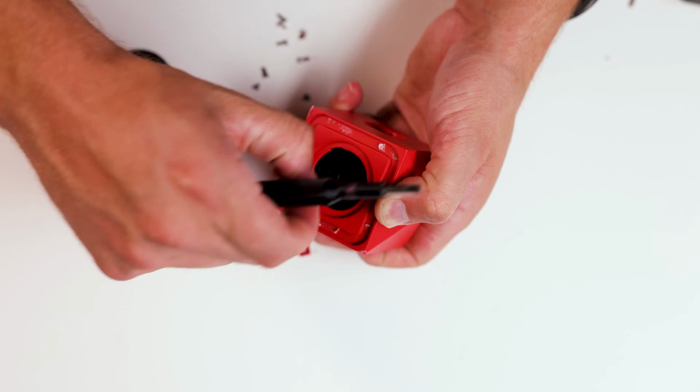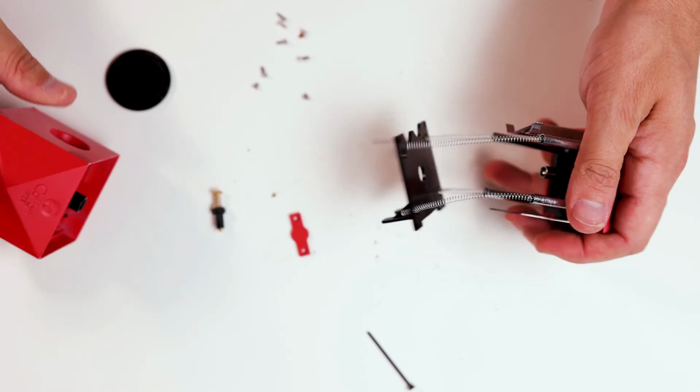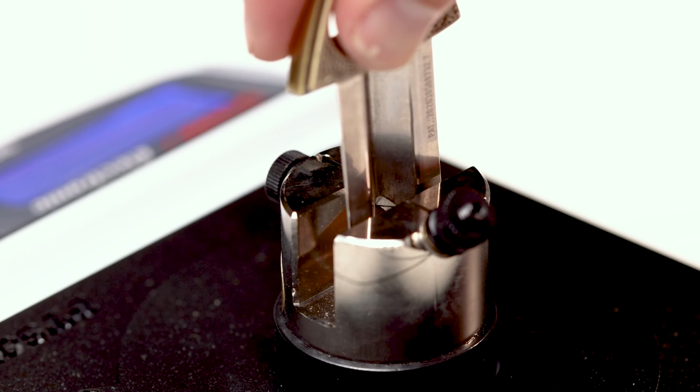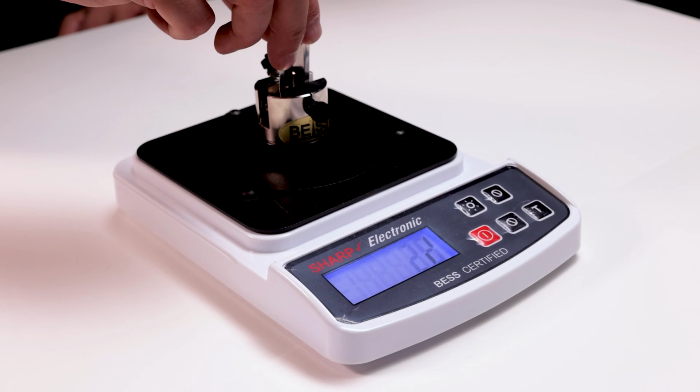Then we'll drop each cutter 5 times each from 5 feet up to test its durability. After that, we'll take each cutter apart and assess the build quality. Finally, we test each blade sharpness twice to see which cutter has the sharpest blade using the best professional edge tester.